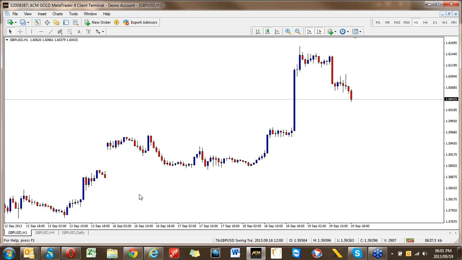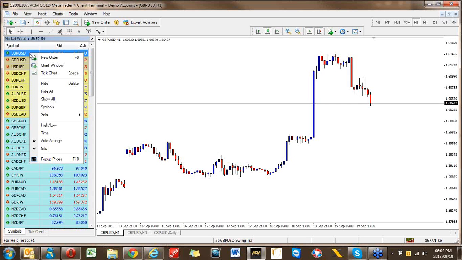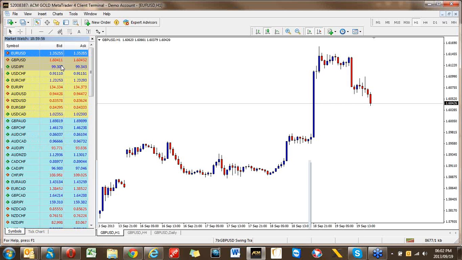I'm going to close by showing you one last thing, and that is, how do you open up a new currency pair? In this particular case, I'm using the pound dollar. Let's assume you don't want to trade pound dollar, you want to trade something different. How do I set it up? Well, let me quickly show you. We're almost finished. Let's go back to where the market watch is, there it is over there. Let's assume I want to open up euro dollar. So I'll go to my euro dollar, right click, and I then say chart window.